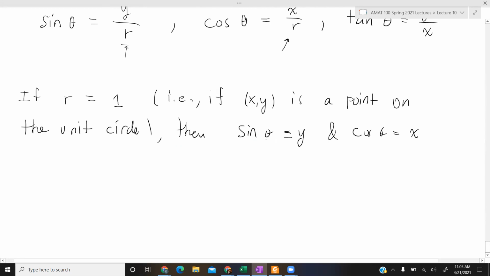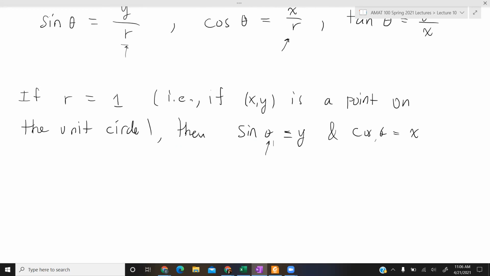So in this case, when r is equal to 1, theta can be thought of as an angle or some sort of arc length measure. And then cosine theta is equal to x. So they pluck out the x and y coordinates of the point corresponding to that theta value, which, in the case of r equals 1, can be thought of as either an angle measure, some amount that you rotate by, or some amount you travel along the circle from that reference point.